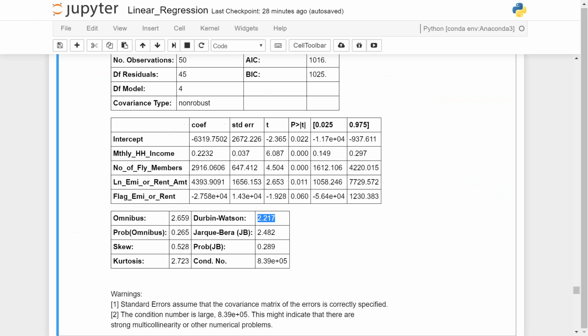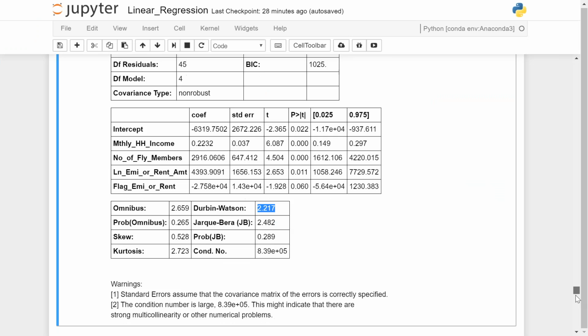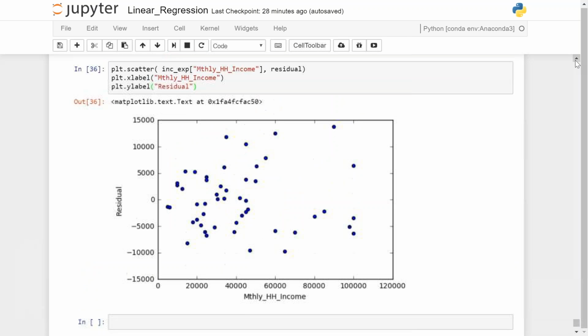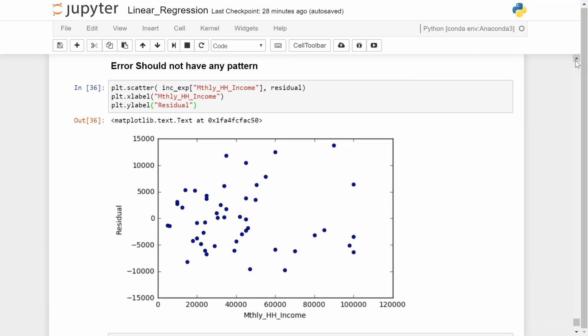With this, we conclude and complete our linear regression exercise. Some of the things which I have not done: I have not taken the qualification variable, I have not taken the number of earning members variable, I have not tried to make the error normally distributed. As I said, you can make the error normally distributed by removing the EMI variable, or by trying to build two separate models.